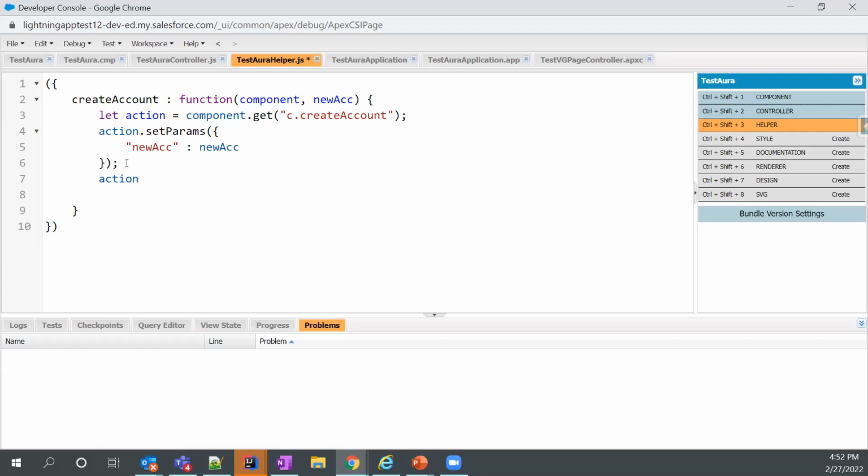Then we need to set the callback for this method. So this is the keyword for that, set callback.